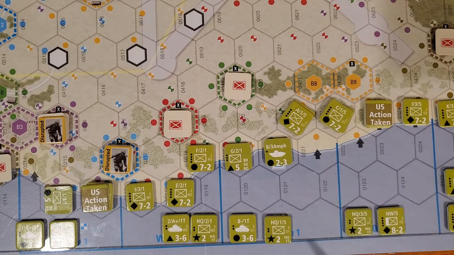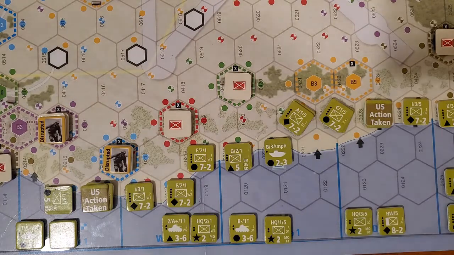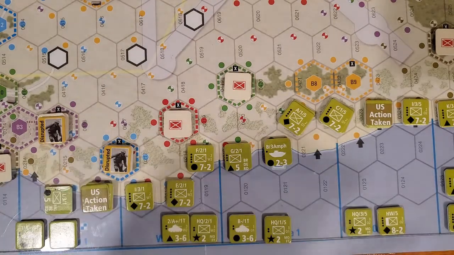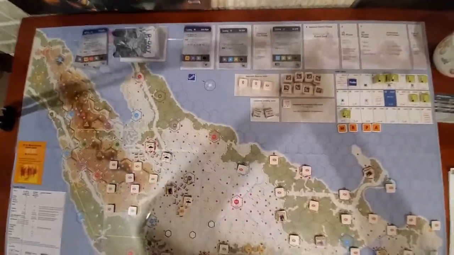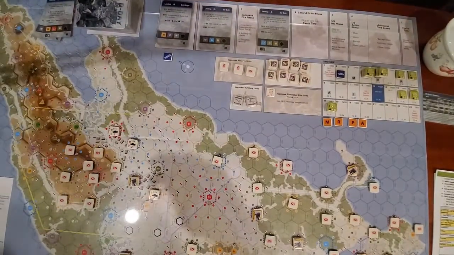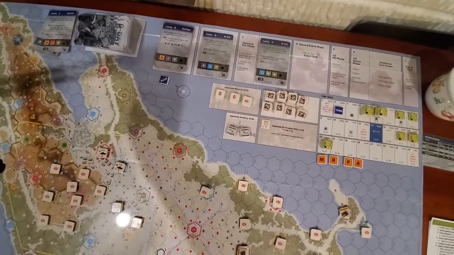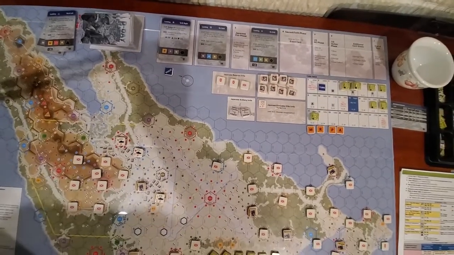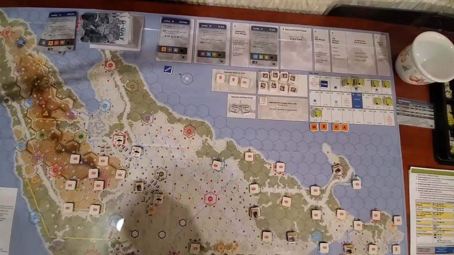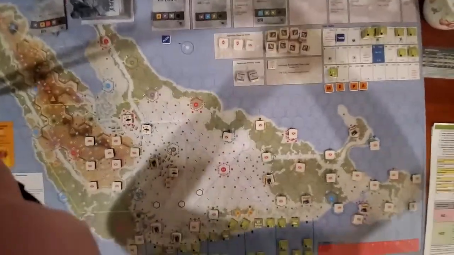I've disrupted some. I've taken my 2 US actions, and that is actually the end of turn 2. So you got to kind of see how that works. It'll be interesting to see what happens. So at the end, let's zoom back out here and let's go out this way. I had to tighten that up just a little bit.